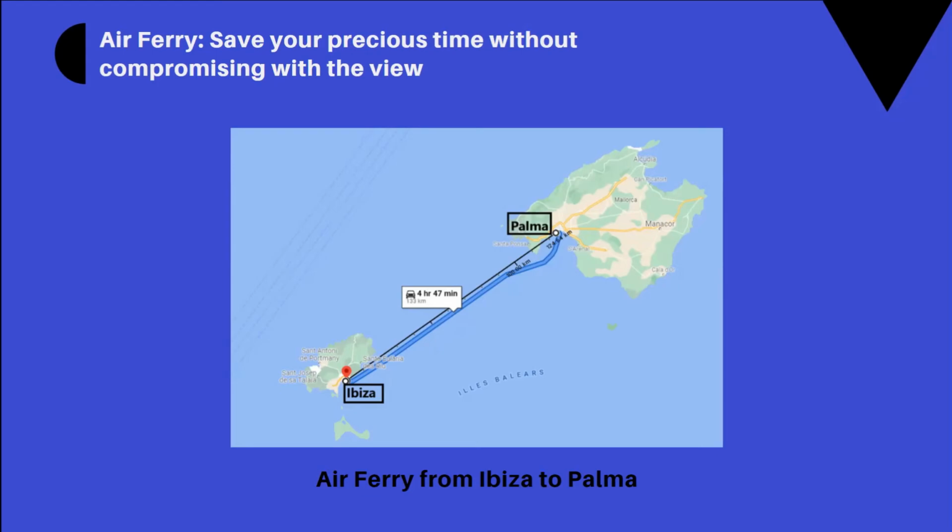So, what if I say you are not compromising your view and you don't have to compromise the time as well, right? If I say that you can fly from Ibiza to Palma in less than an hour, you are saving almost 4 hours in your trip from Ibiza to Palma, and you are having the extraordinary experience of the sea from the top. You can see from the top, just enjoy a fabulous ride. People will take it. It's an interesting business case, flying from one place to another and saving time.